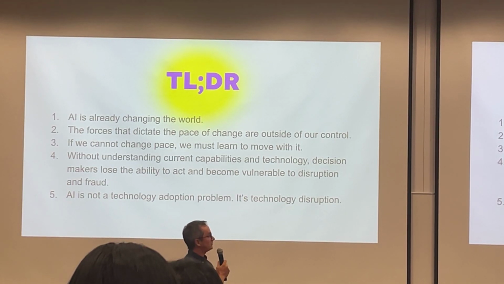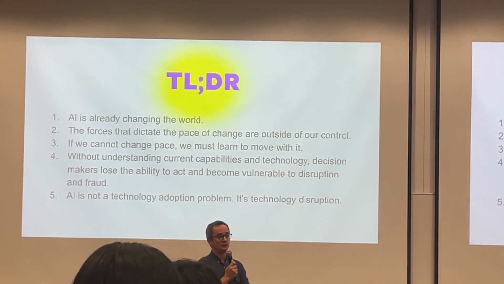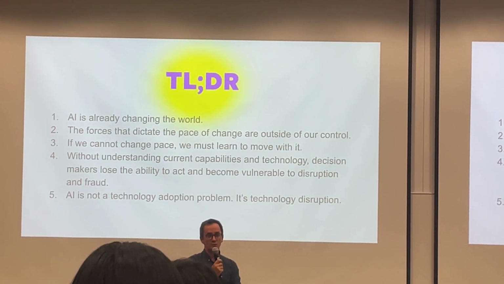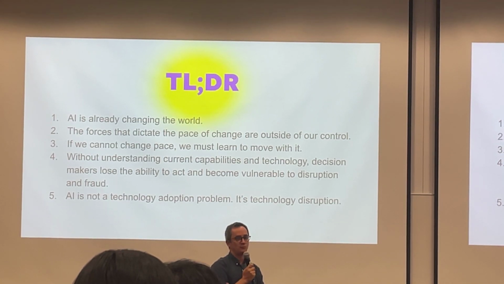So it's not a technology adoption problem, it's a disruption. Just a reminder, ChatGPT didn't exist 2 years ago, nobody had ever heard of it. Last year it was barely used by maybe 100,000 users, and I'm pretty sure all of you have been using it daily or at least weekly.